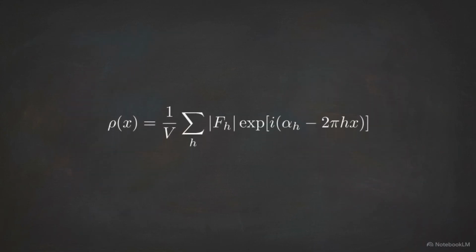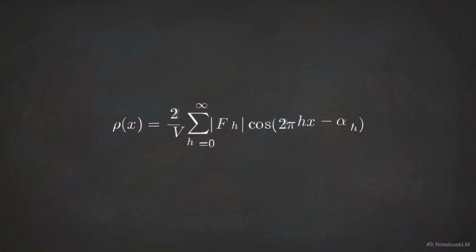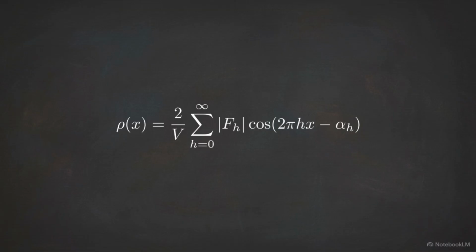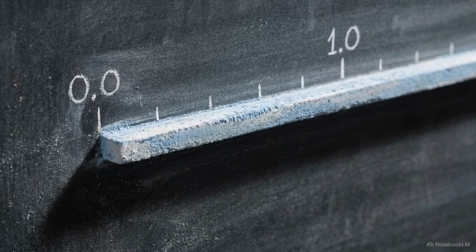To reconstruct electron density, we use a discrete Fourier summation, combining structural amplitude, phase, and fractional coordinate terms. Because reciprocal space is centrosymmetric, imaginary sine terms cancel out, leaving a real cosine summation. This explains how complex structure factors yield a purely real physical observable. We can test how this summation behaves physically using a simple one-dimensional model.